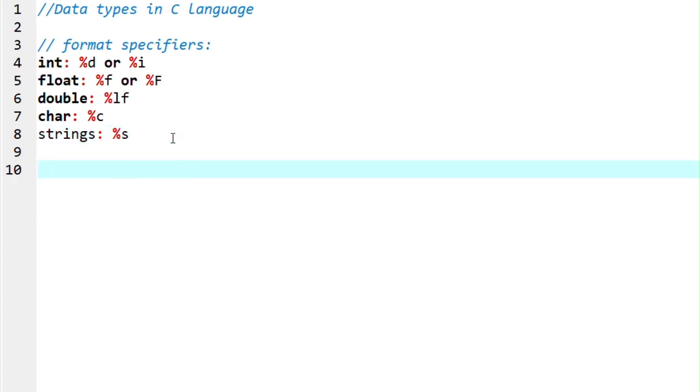If I need to print an integer, I write printf, here %d, it means I need to print the integer, and that's it. We'll see the format specifiers in exercises and examples.